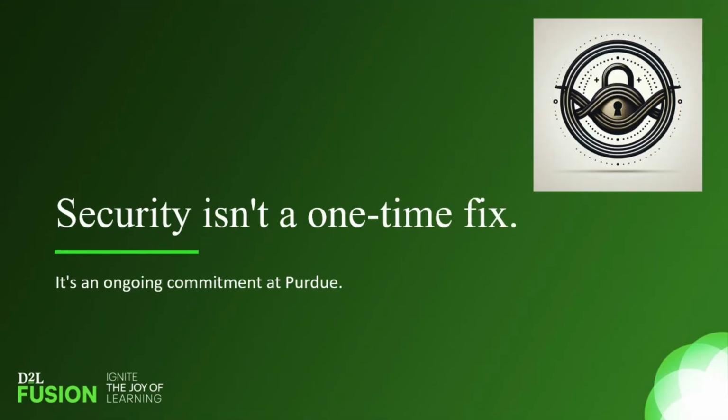Security isn't a one-time fix, it's an ongoing commitment. It's about building a culture where we don't just adopt tools because they're shiny and new, but because they're safe, sustainable, and serve our students well. So as we continue to innovate, let's also continue to ask the hard questions. Who has access? What data is being shared? And how can we make this better, not just easier?